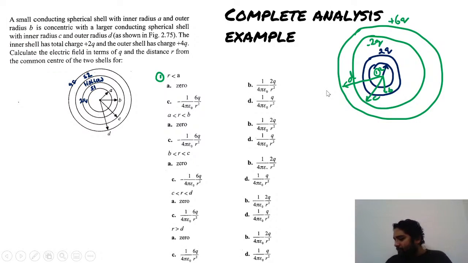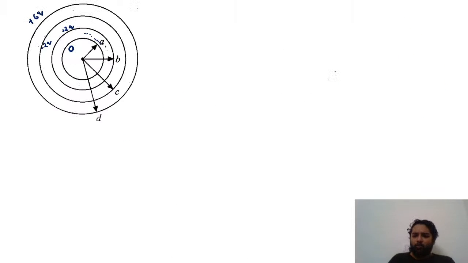Yes, we are done with the first one. The first one, inside here, there is no induced charge, right? If you observe, there is no inside charge here. If you observe the Gaussian surface, there is no induced charge in between. So from that only we can say that the field inside will be 0 because there is no charge inside. There is no charge in this surface, which means the field here will be 0.